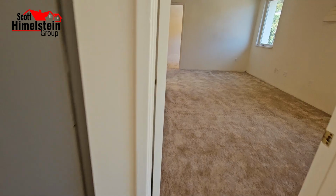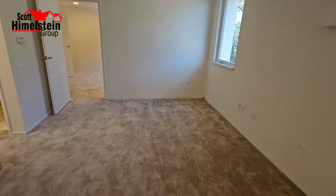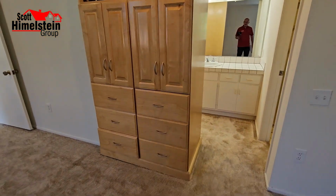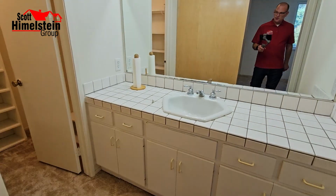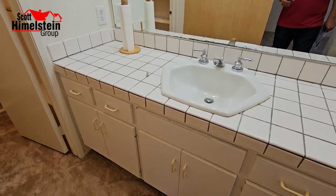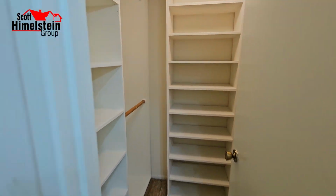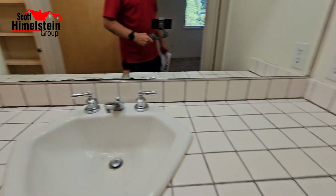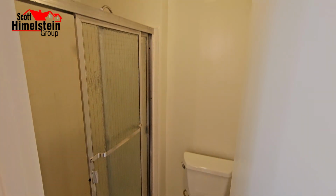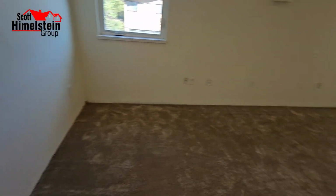All right, so this is the primary bedroom right here. Okay, and I'm going to show you something pretty interesting that you don't see too often. Now here it's carpeted. They have some nice built-ins over here, right? And this leads you to your primary bathroom, which is part of this room. Again, you have the tile counter, and then you have this nice little walk-in closet with the built-ins. All right, and then on the other side over here, you have this bathroom that's attached. This is your 3/4 bath because it has the shower. And then give you one last look at this room, right?